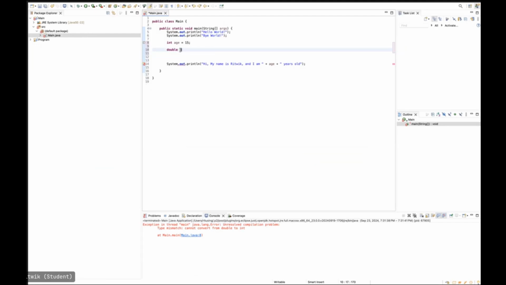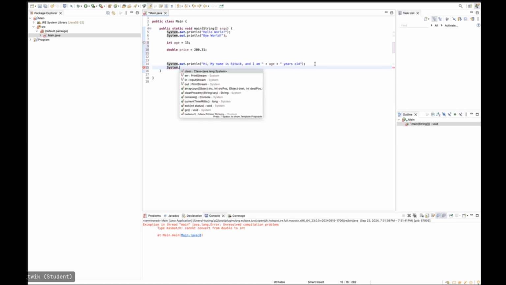So double price is equal to, and my computer is pretty bad, it didn't cost that much, so double price is equal to 200 point, and then I'll make up a decimal, 200.31. And now I can use this in my print statement just as well as an int, System.out.println.